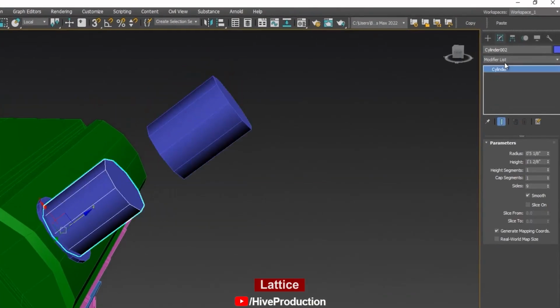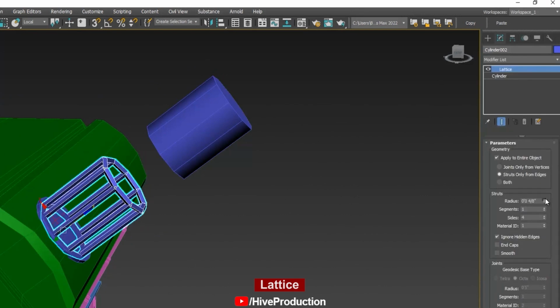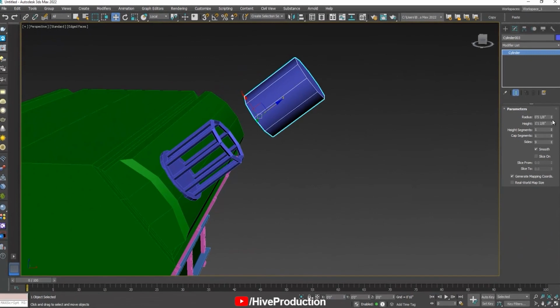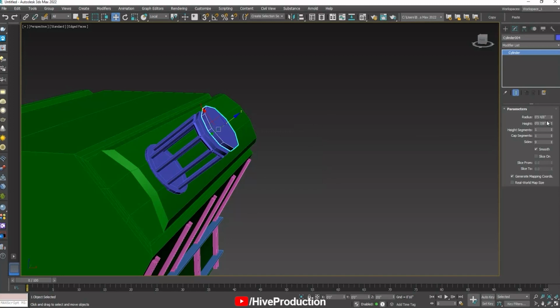Okay, apply the lattice modifier. Lattice will help you create this kind of cage, and also this box makes a cap of this object. When you make a cap of this object, duplicate once again, round the size of your radius and adjust inside of it like this.